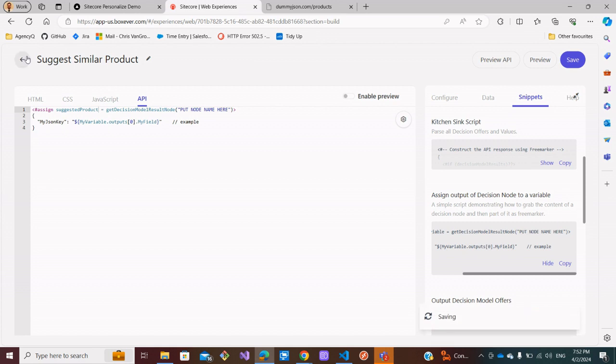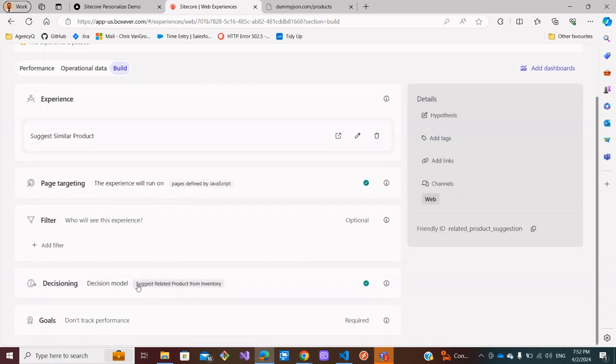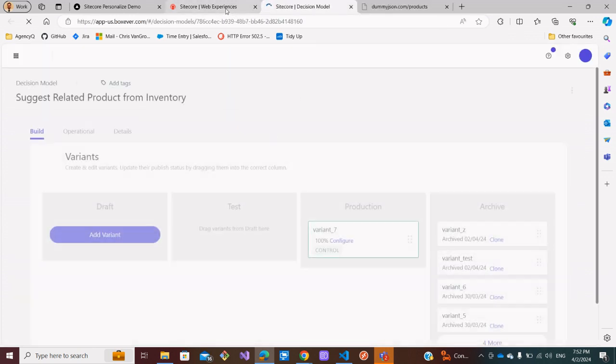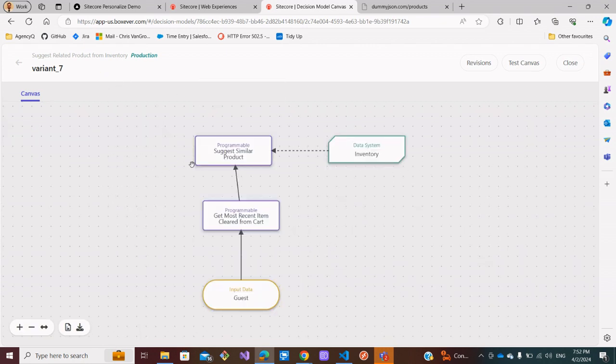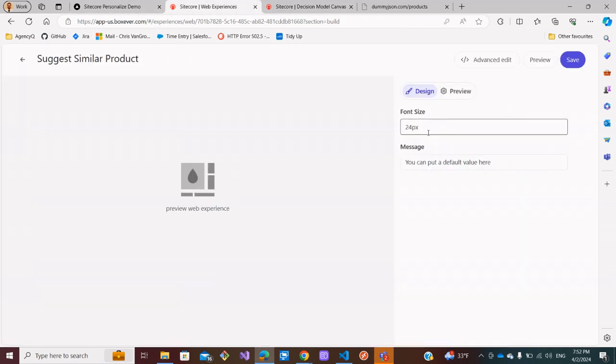Let's go back and get the node from there. I believe this is going to be the name, and this is going to be the field. Let's go back.